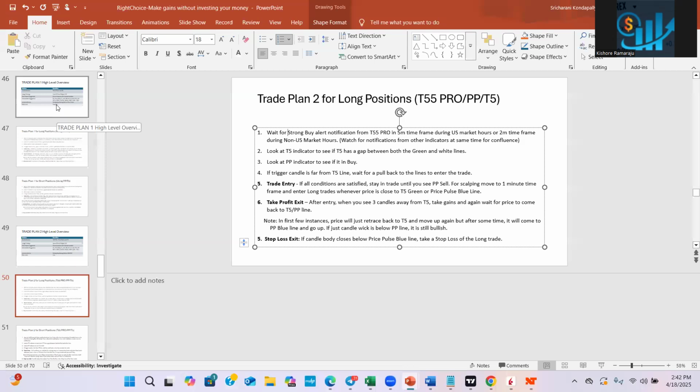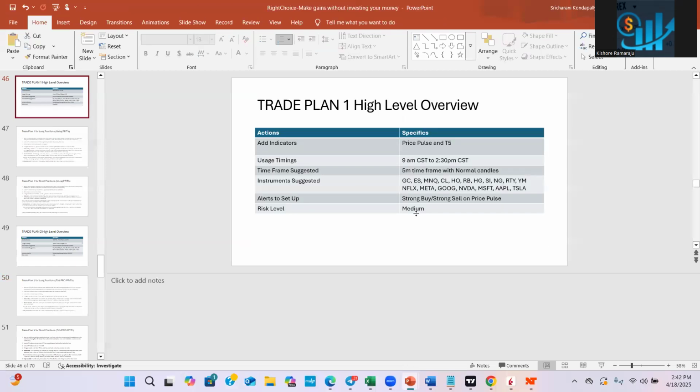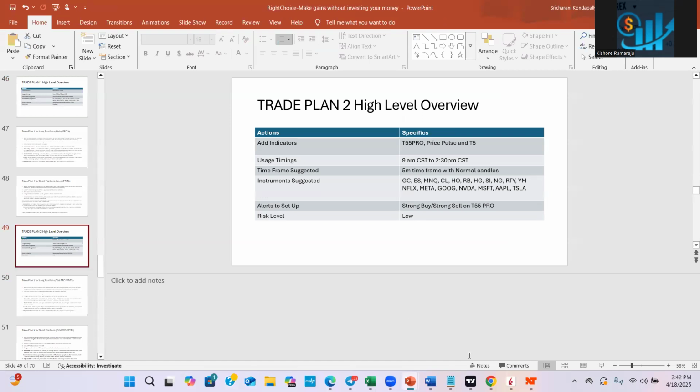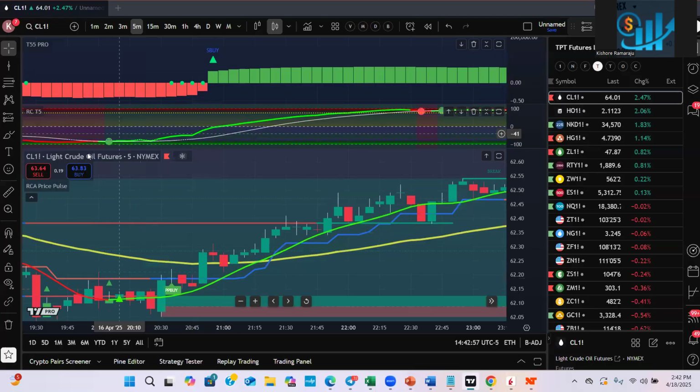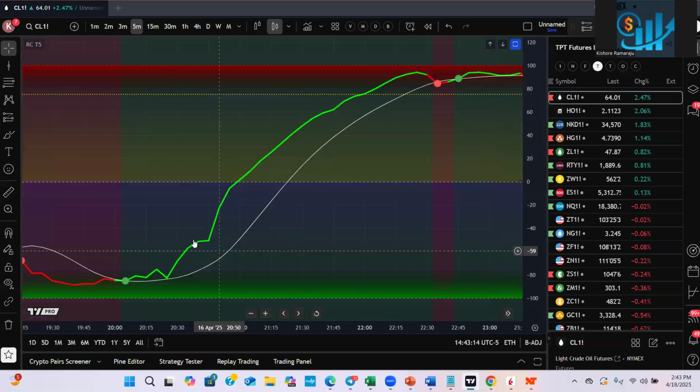Here, this is medium risk. You can make more profits, but the risk is a little high compared to this one. Here, you are waiting. You are not trying to catch the bottom. You are trying to see, okay, is it really going up, going up, going up? Okay, now you are confident that there is a lot of gap here. That means this trend can continue for more time. Then you are taking a buy signal. Right, hope that is clear for everyone.